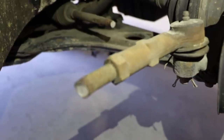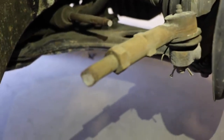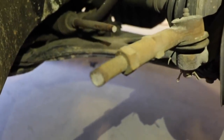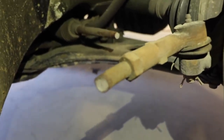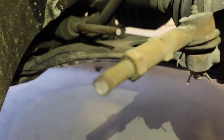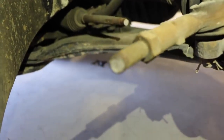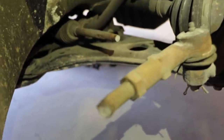Speaking of the video where we put those big wheels and tires on this car, we broke some stuff and I just remembered I have to fix that before I can go back to driving this with the new saw blade wheels. The passenger side tie rod is a clean, crisp snap and I kind of need that to drive. So instead of paying a ridiculous amount of money to fix it, I'm just going to push it back together, put a little tack weld on it, sleeve it, and we'll see if that holds up.